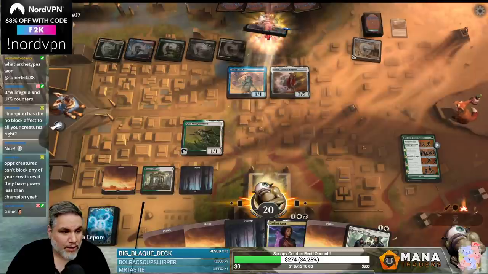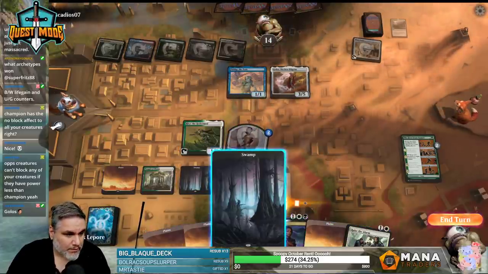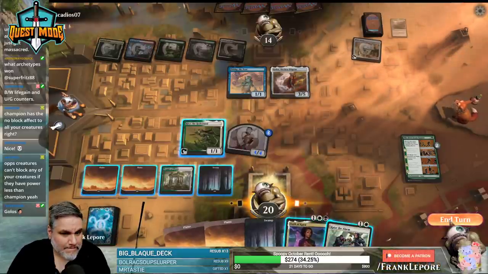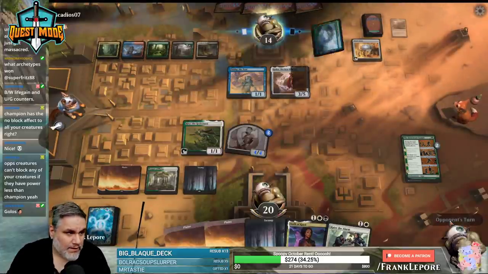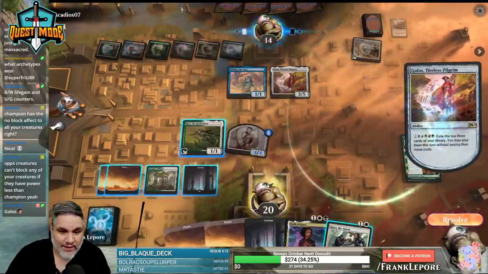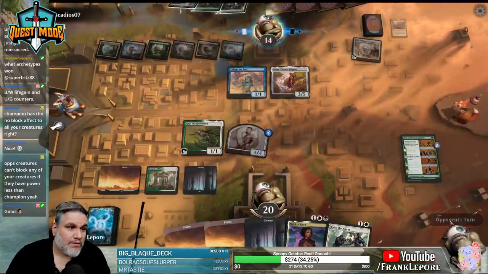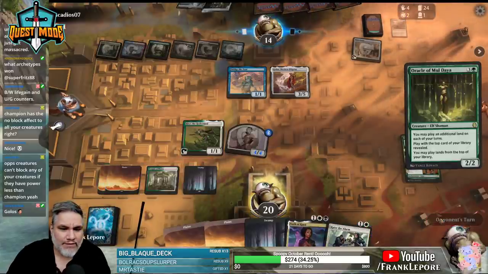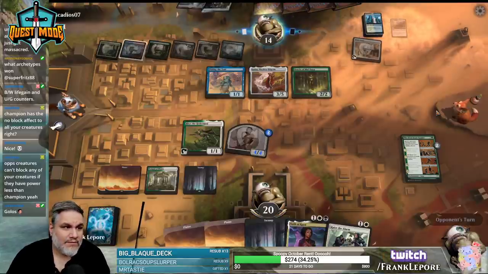Gonna take it. They're like, I'm not gonna risk my Golos. I'll never put my Golos at risk. And they're definitely activating Golos here. Yeah. Oracle, Swamp, and Terrarian. Oh, look at how nice.